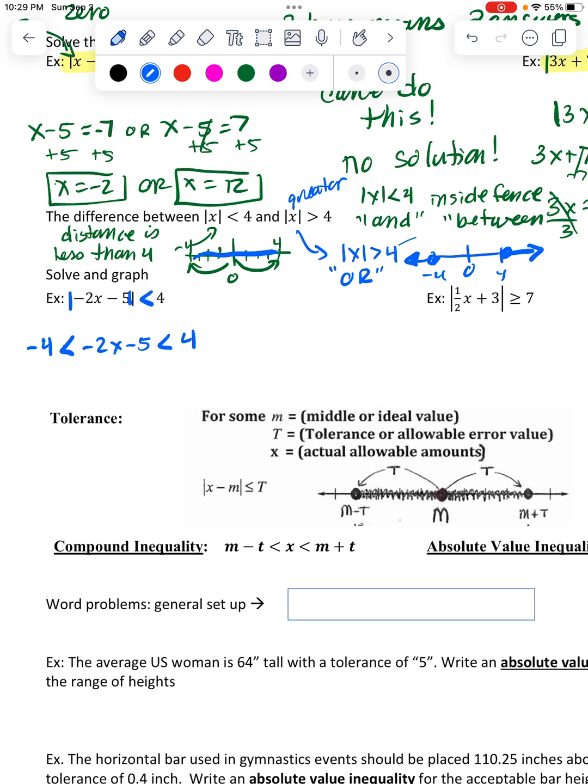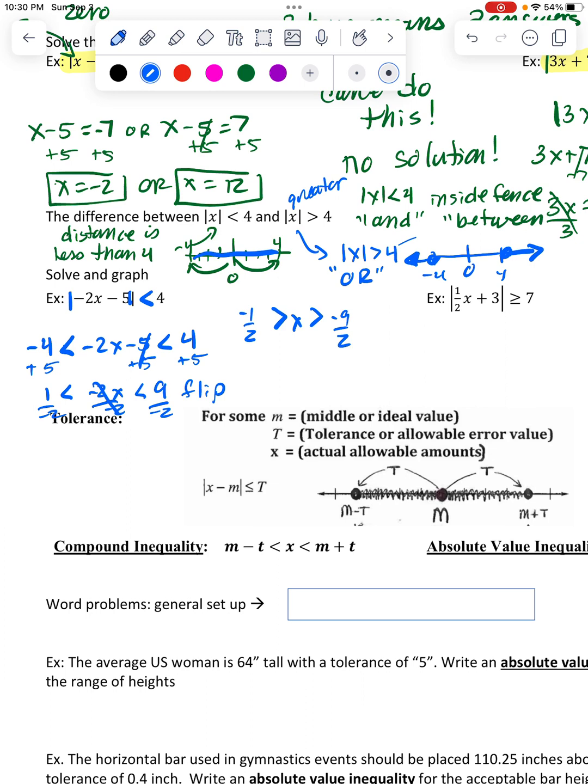And now, just like we practiced on lesson 2, we have to go ahead and solve this. So you do have to be pretty confident about lesson 2 in order to do well on this, because it's using those same skills. And we're going to have to think about this next step also, because we're going to be divided by a negative 2. And when you divide by a negative 2, you need to flip everything over. So I end up with, on the left, a negative 1/2. I flip this over. My negative 2's cancel. I flip the next symbol over, and I end up with negative 9/2.